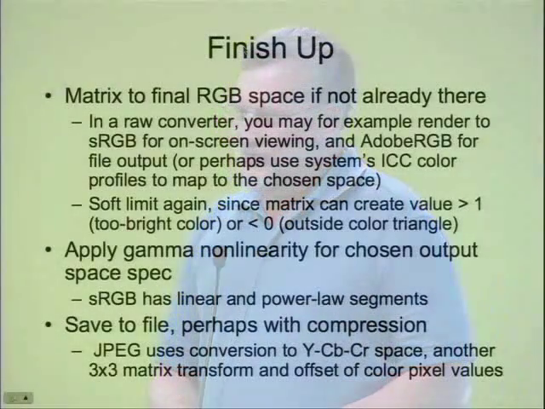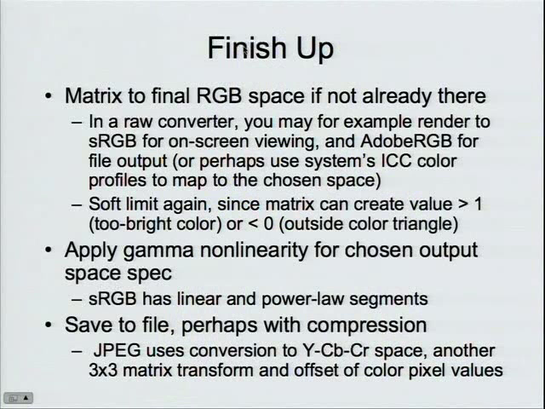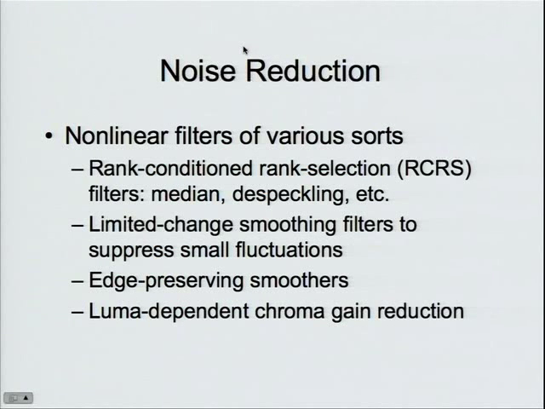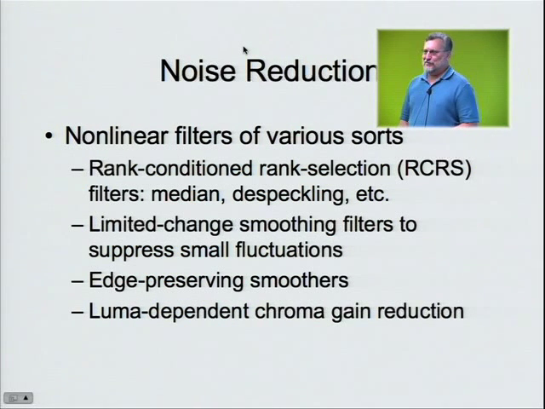So this notion of 3x3 linear transformations is all over the processing pipeline, and the notion of nonlinear lookup tables is as well. But there's a lot of other steps sprinkled in at various places, and there's no standard place to do noise reduction. You kind of do it wherever you can. Usually that's a nonlinear filter. If you do a linear filter, like a smoothing operation, you can reduce noise, but you give up too much signal. You lose a lot of sharpness, and nobody wants to do noise reduction by having their images just come out blurry, so that's not too good.